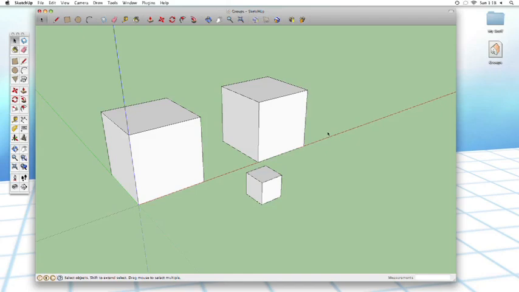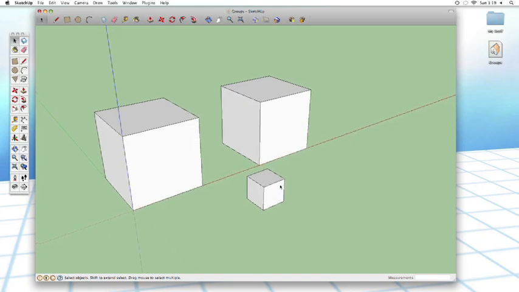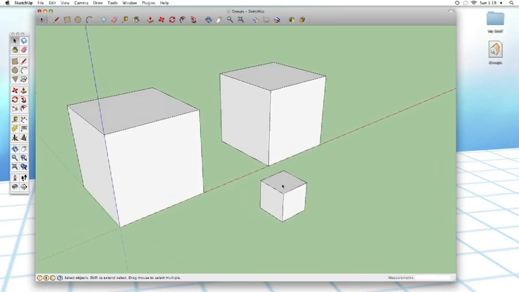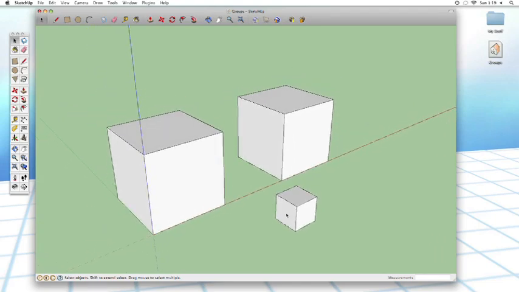So I've got my SketchUp project open here, and this is a little bit more complex than ones that we've been working with before. Here I've got two cubes of equal size and one smaller cube. The first thing I'm going to do is do things the way we have been doing them in previous episodes, and show why that isn't really the best way to do it. It's the best way to go if you're just experimenting with something or building a single element, but if you're combining multiple elements together, you really need to start learning about groups, and that's what we're going to do today. So let's start by moving this smaller cube right here on top of this larger one. Stack the two.